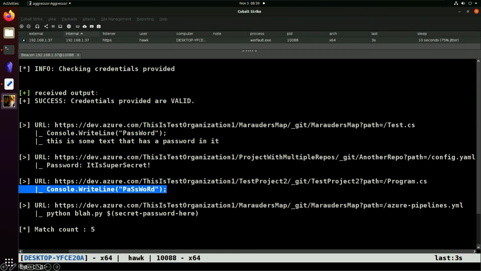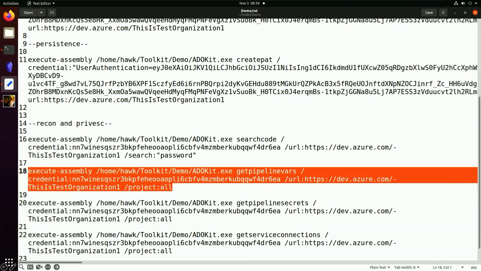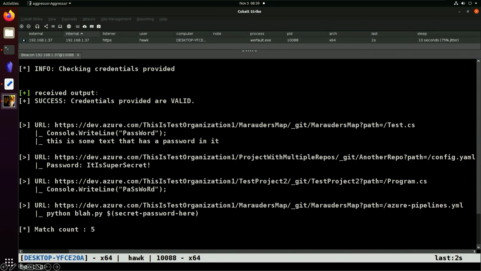The next couple modules we're going to run after this are more privilege escalation modules, specifically extracting build pipeline variables and build pipeline secrets. So first thing we're going to do is run this get pipeline vars module. You can run this against a specific project or all projects.